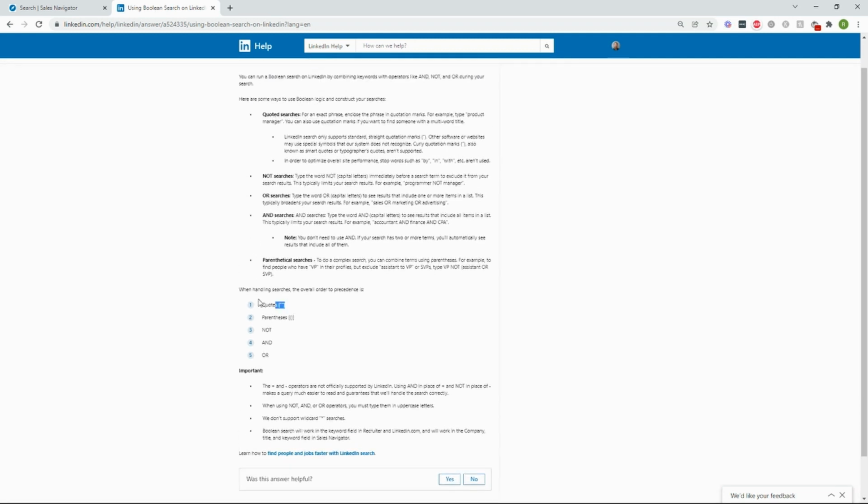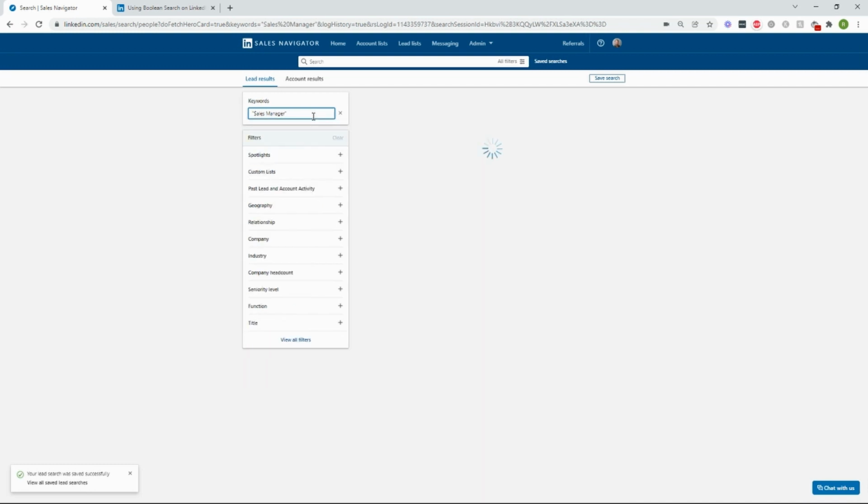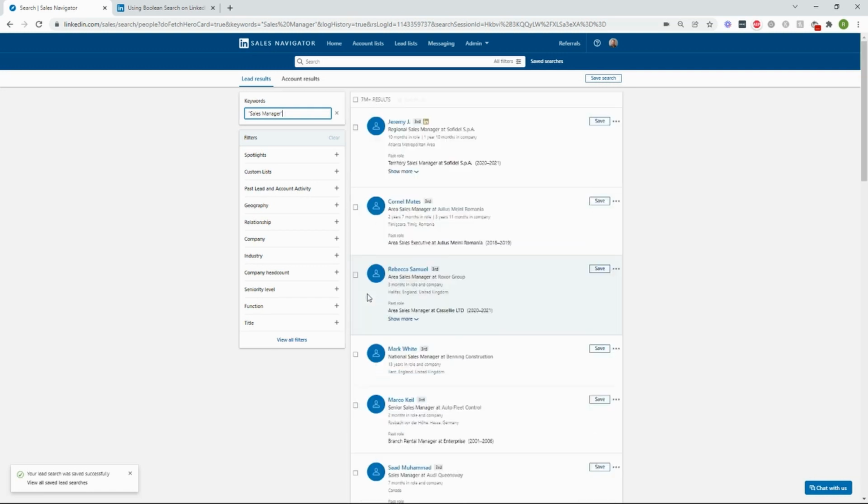So we can see here, we'll start off with number 1. We've got quoted searches here. These are searches where, rather than searching sales manager, I'm going to tell LinkedIn that I want them to bring back exactly the words sales manager. So rather than searching sales and manager, which is what's been done, I'm going to now pay attention here. We've got 32 million results. I'm telling it, I want the phrase sales manager. I don't just want the word, I want the phrase. So this should reduce these numbers down. 7 million. You see, now we've refined the list a little bit.